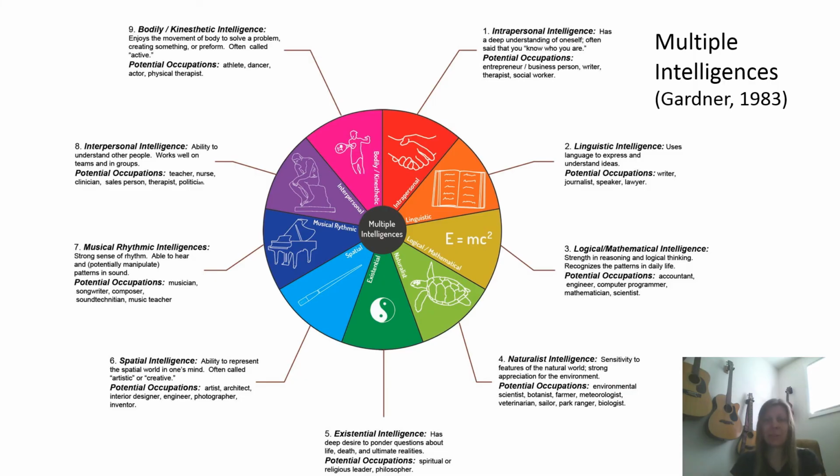As well as different types of thinking, there are also different types of intelligence. You've probably heard of Howard Gardner's multiple intelligences theory, where he proposes nine different types of intelligence, including logical-mathematical, verbal-linguistic, interpersonal, intrapersonal, musical, visual-spatial, body-kinesthetic, naturalist, and existential. Thinking back, I was not taught naturalist intelligence, which is a sensitivity to features in the natural world and a strong appreciation for the environment. Geez, maybe if this type of intelligence was fostered earlier and more often, we wouldn't be in a climate crisis.